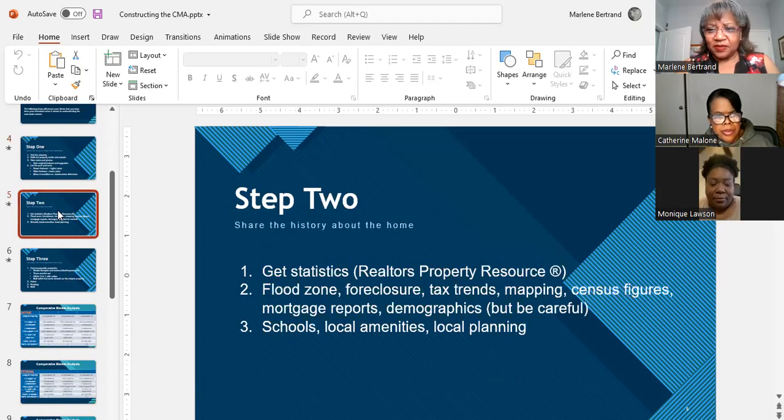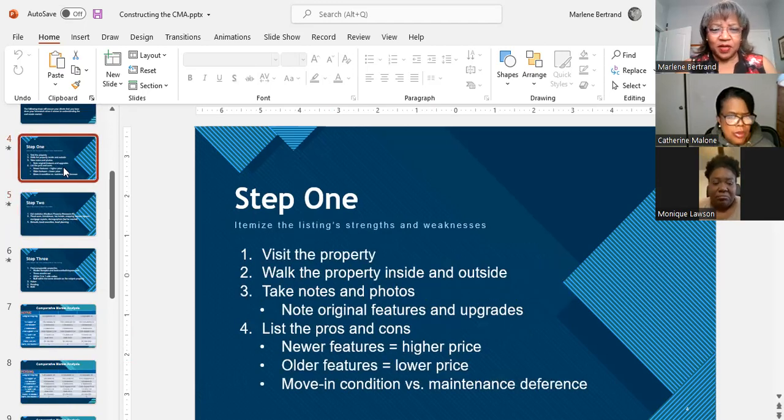So any questions about step one, or understanding the concept of step one? Step one meaning you go to the property and you as an agent make an assessment of the quality of the home. Now, this is for the buyers that are going to buy that particular property. You're going to look at the property and make sure they get the best price for that property, right? This is for the buyers only? You want to do it for buyers and sellers. Oh, okay. The concept is the same for both the buyer and the seller.